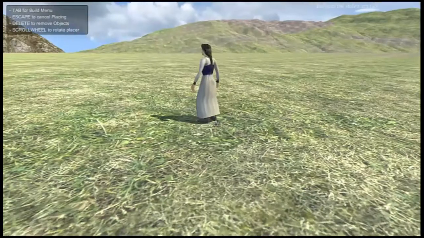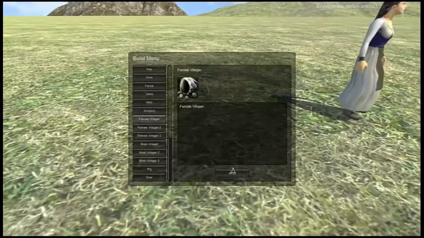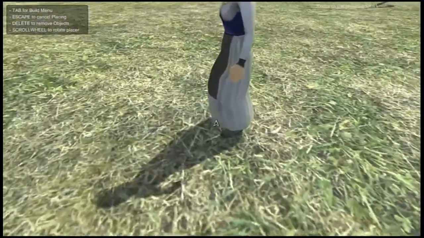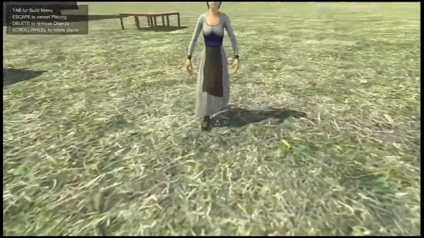Here's your villagers. Now you can actually lay down villagers. And there's your sister. Oh, I can't lay your sister down. Why can't I put your sister down? Like, drop her.